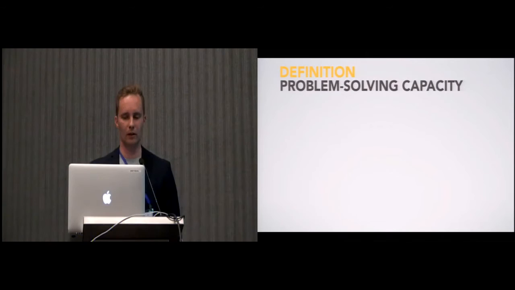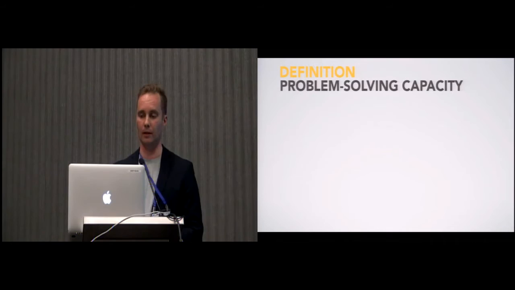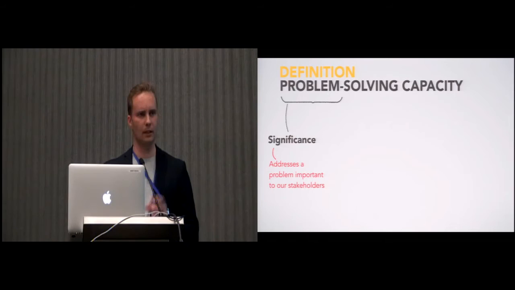Now, we can finally try to define what problem solving capacity is. Try to show that it's something more than what you typically mean by problem solving. There are five elements to this. First of all, significance. That we're solving significant problems related to human use of computers.